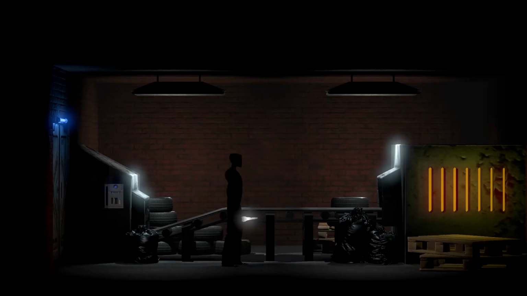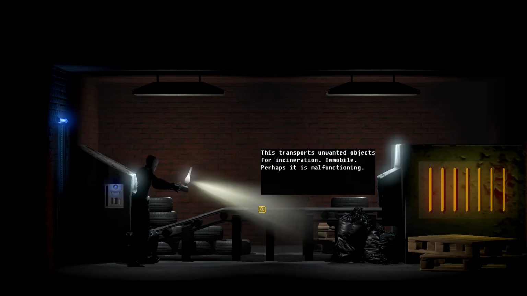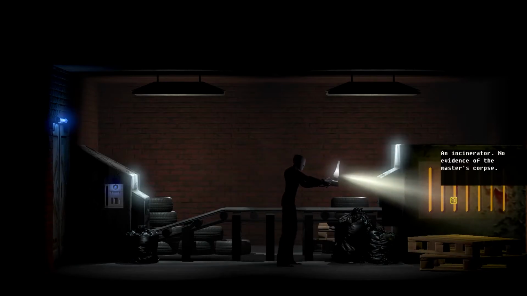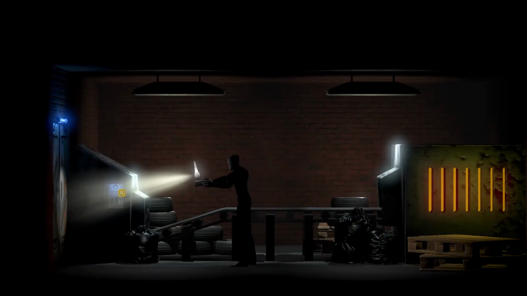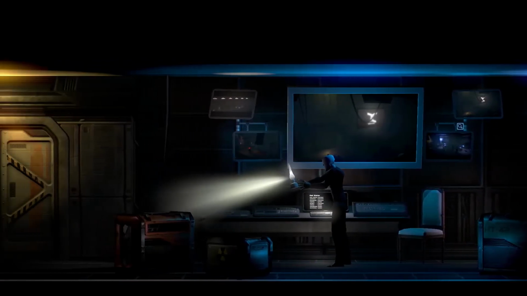Alright, well you take care of that. I'm just gonna look around. This transports unwanted objects for incineration. Immobile. Perhaps it is malfunctioning. He can have fun with that. An incinerator, no evidence of the master's corpse. Well, where is it then? Where the heck is it? I mean, I'm gonna go mess around in here, but like, where is it?